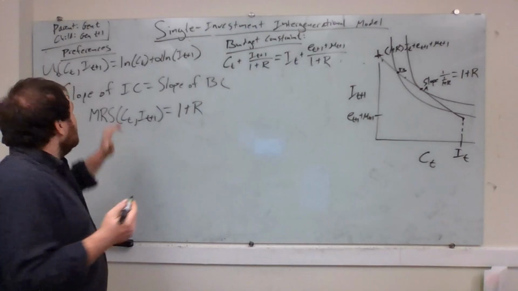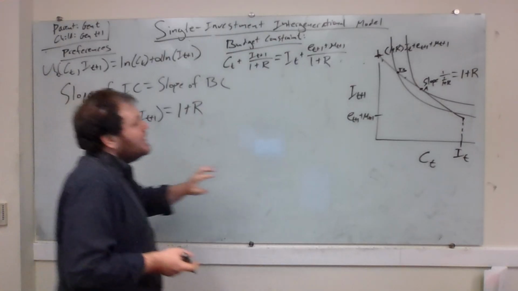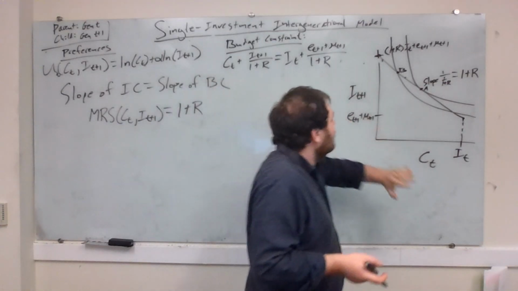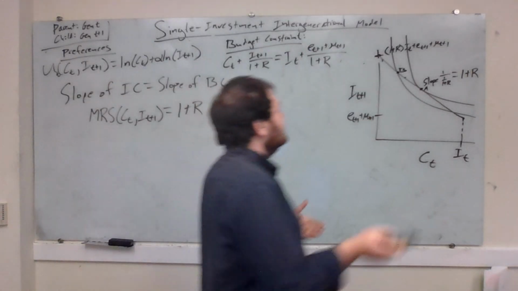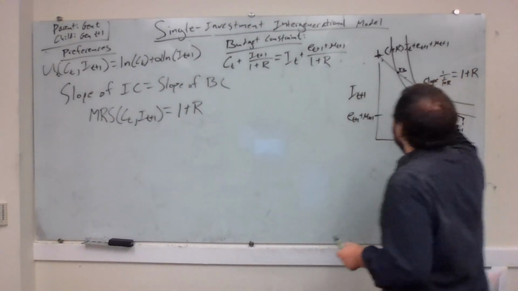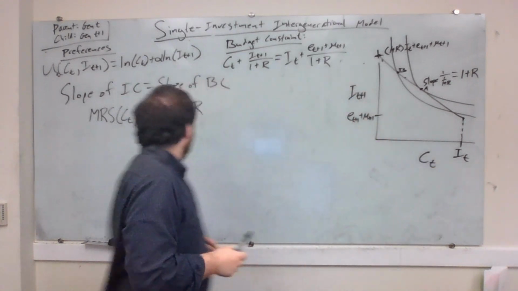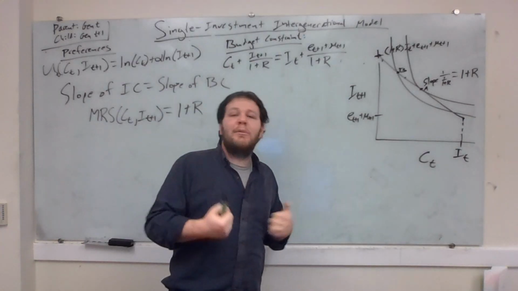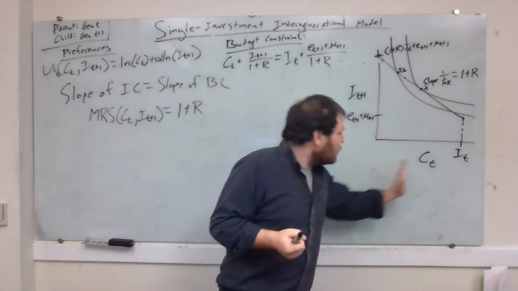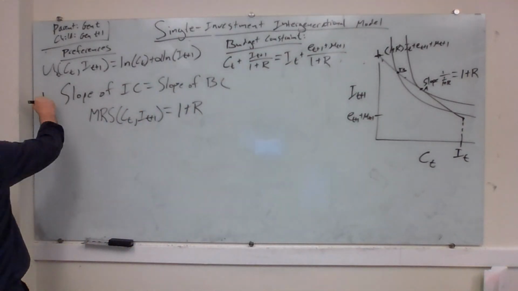If it's been a little while, the slope of our indifference curve is our marginal rate of substitution, which tells us how much of our child's future income we're willing to give up for consumption today. So how should we think about this? The slope of our budget constraint is the amount of our child's consumption we have to give up to get one more unit of consumption today. MRS is the amount that we're willing to give up. If those two are equal, we're not going to be able to make ourselves better off by getting either more consumption or less consumption. Nice. So that's the first condition.